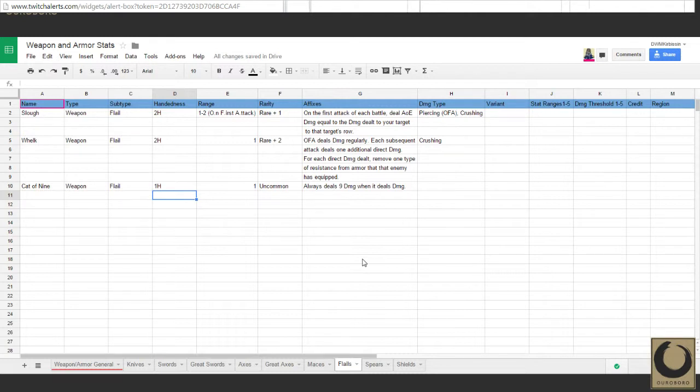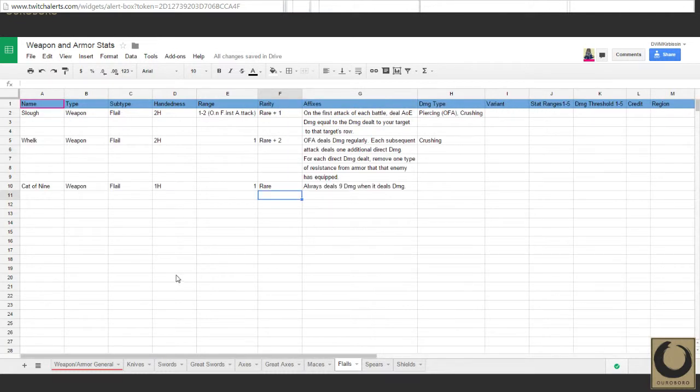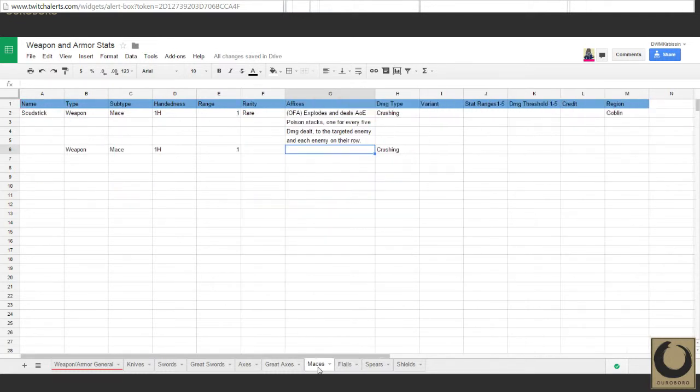Also, for multi-hit attackers, that's really good. If I'm attacking multiple times, I'd be dealing like 5 damage each time. Now I'm dealing 9. I think that should probably be rare at least. We'll see. I'm trying to balance it. Alright, so flails. Maces.